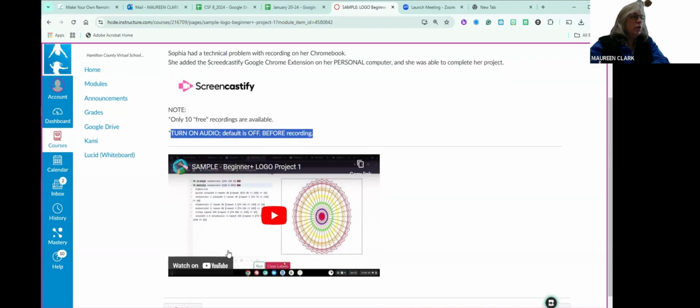And if you want to see what a good example of a project is, I'm not going to play it, but you made this cool circular stars, if you want to call it that, out of triangles, and using the repeat function, changing the thickness of some lines, changing the color of some lines, all real basic stuff for Logo. Okay, so this is a good example. She shows her code and she explains it. And this would be an example of a great explanation video.